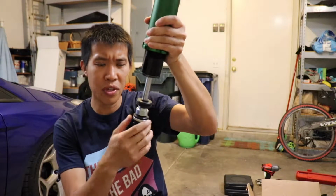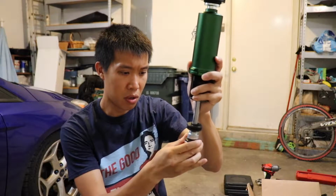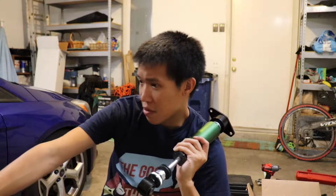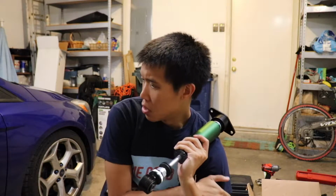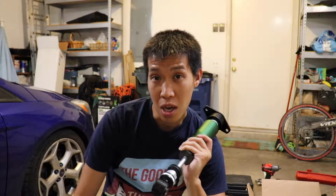The adjustments for the dampers are down here, so that's actually really easy to change instead of being further up here. These are also 24 sets of damping as well, so this is really cool, and I'm hoping what this does to the Focus ST is just make the ride a little more tolerable. I have the stock dampers on currently, and I have lowering springs from Cobb. So that made it a bit stiffer, so going over big bumps, it's kind of scary. Not scary, it's loud. And it hits the bump stops, which is really annoying.